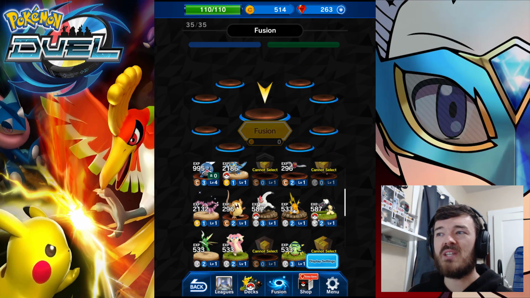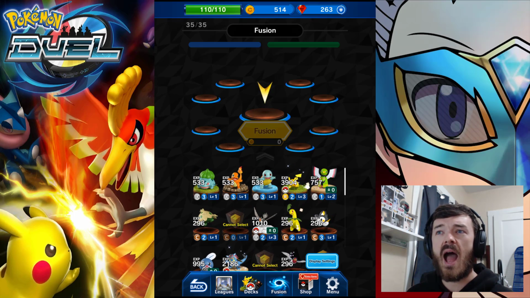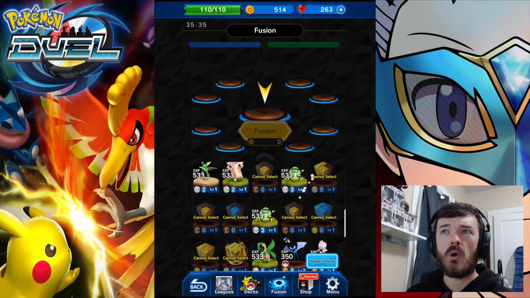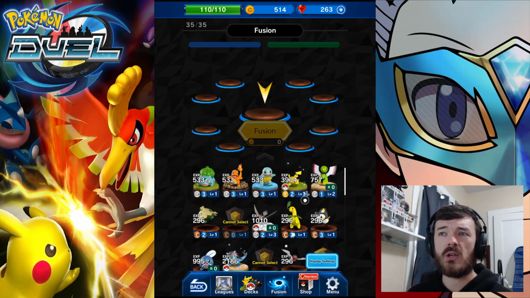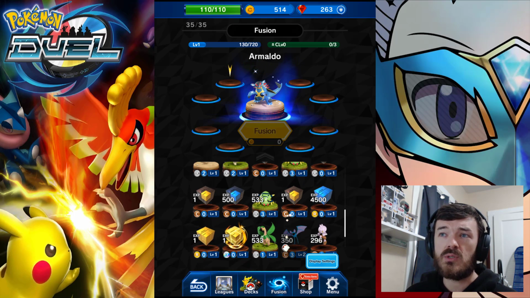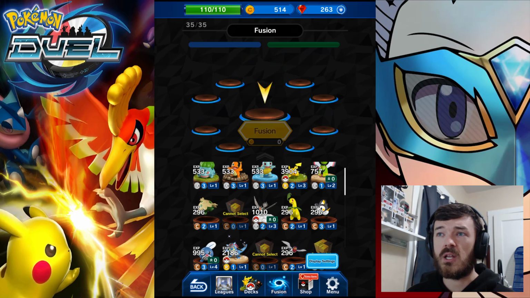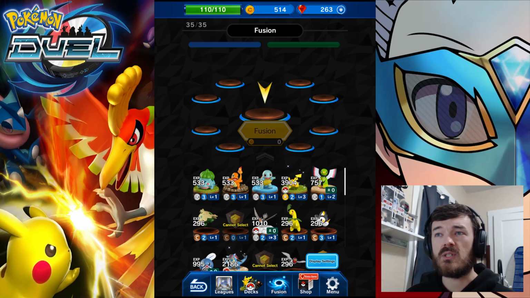So that's pretty much the end of my video, you guys. Basically what you're doing here is clearing out your figure case and focus on your Pikachu, and focus maybe on a couple other figures that you want to upgrade. Like in this case, I've got my Armaldo. I use that dude a lot, so I would want to upgrade him if I was going to use up my materials, but I'm not going to use him up.